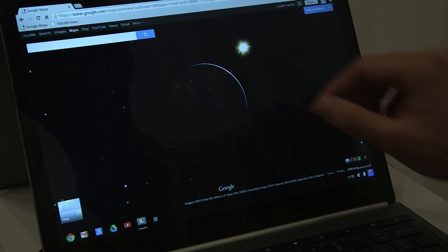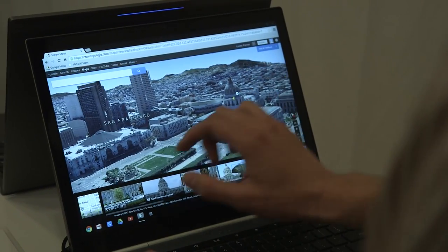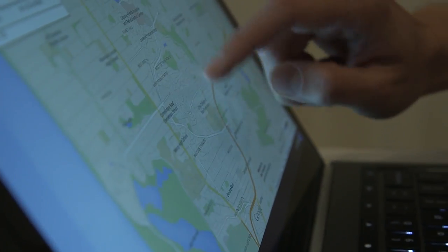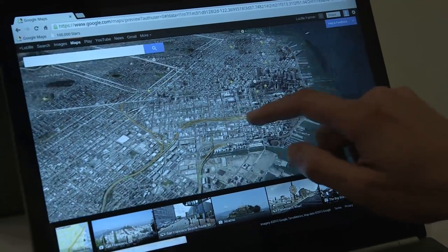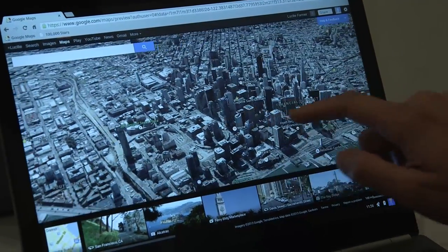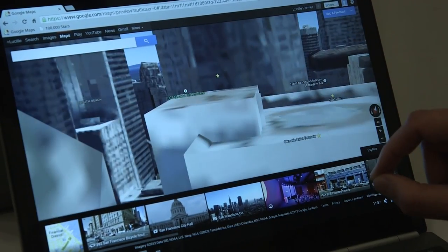All of this is done directly in the web browser with no third-party apps. It's going to be compatible with Chrome, Safari — though you'll need WebGL support — and Firefox as well, with IE 11 coming soon. If you want to try the new Maps on desktop, go to maps.google.com/preview and enter your email address to sign up. It's still a preview, not even a beta, so there will be bugs and Google is looking for your feedback. But it's definitely worth checking out.